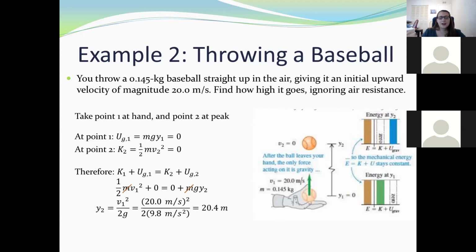So I took that equation and I rearranged it to solve for the height, which is v1 squared over 2g. So once we plug in our numbers, we get a final height of 20.4 meters. Now you could have done this with projectile motion equations as well, but energy tends to be the simpler way to go if you're debating between kinematic equations and energy. Usually go with energy, unless you need time, because time doesn't really factor into these energy equations.